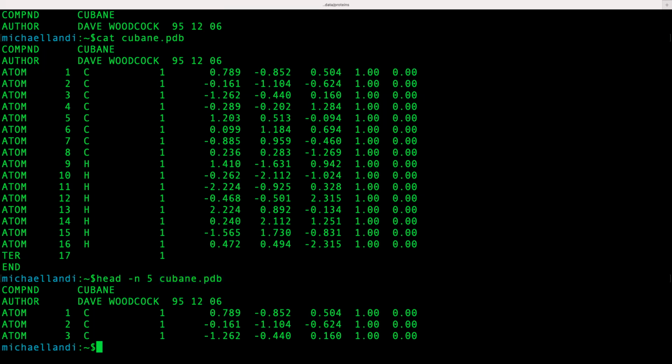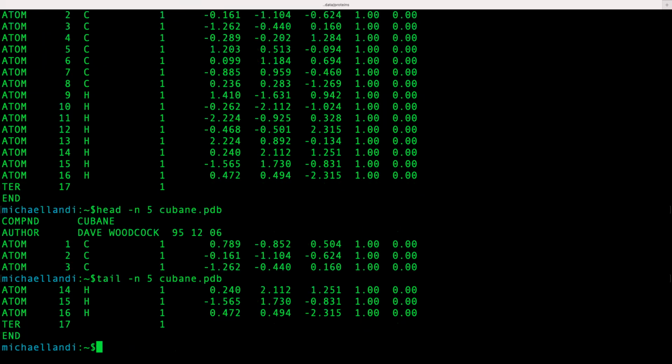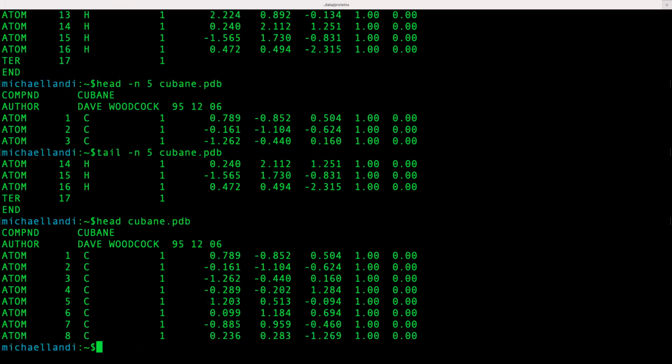At times, you also are interested to look at what is at the bottom, at the end of the file. In this case, you use tail. These commands are always intuitive. Head is the head and tail is the tail end. So -n, and then I say 5 again, and then the file name, I hit enter. But now someone might be asking, if I do head alone without anything, and I say cuban, and hit enter, this will give you the first 10 lines.